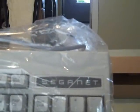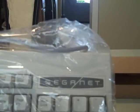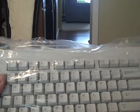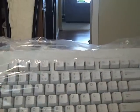But this isn't just any keyboard, this is the SegaNet keyboard. And if you're not familiar with what that is exactly, that is for the Dreamcast. Yes, the Dreamcast was one of the first consoles to have online, to have a web browser built in, and to be able to use a keyboard peripheral much like you would your keyboard on your laptop or on your desktop computer.